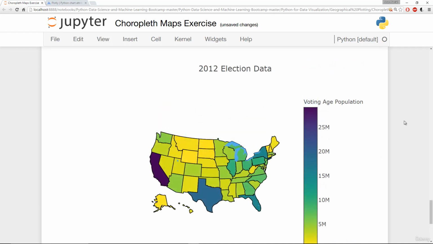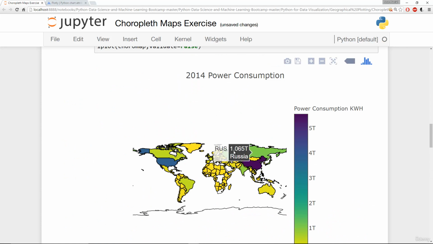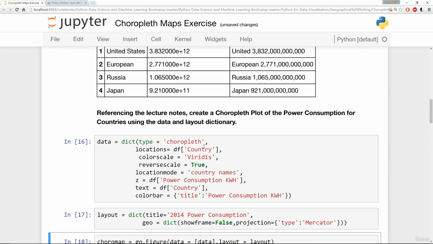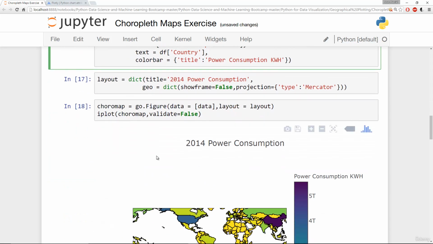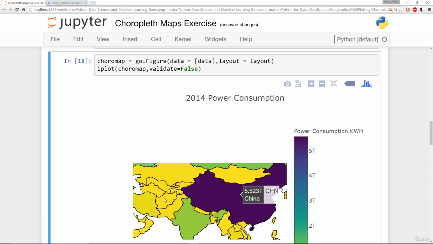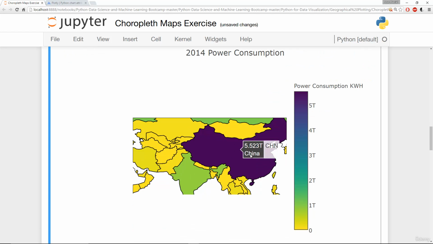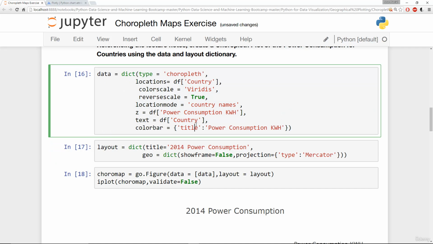All right, that's it for the choropleth maps exercises. It was just this USA election data and this international power consumption data. Hopefully you've seen the power of Plotly in being able to reproduce these sorts of pretty advanced plots with just a few lines of code. That comes at the cost of the syntax being a little strange and having to reference the documentation, but having a plot that looks this nice and being able to interact with it, zoom in, check out the numbers and set text to what you want for hover over, it's pretty nice given how much code you're actually writing. In other languages, this would take much, much more code.